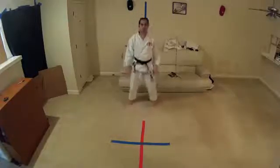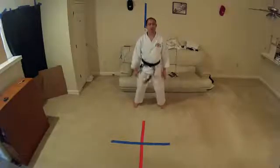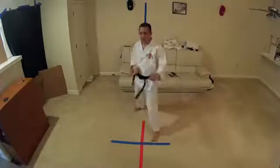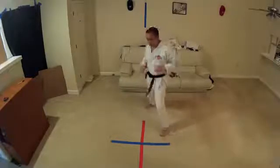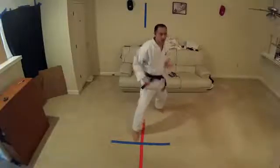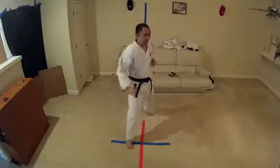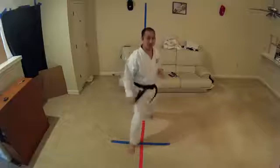So again, as I mentioned, today's class will be Heian Godan, particularly going through some of the major mechanics, techniques that you probably don't see in other kata. I want to illustrate them here. Left foot forward. So switch. Some people interpret bunkai as alternative manners to techniques, but since we don't have people to practice with, it's hard to see those things. So I would view there's alternative ways to teach the same thing. Just make sure you do the same thing as you would in the kata, just illustrate differently.